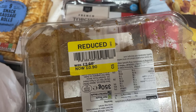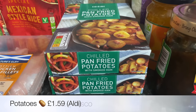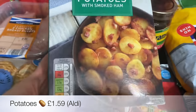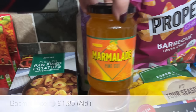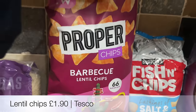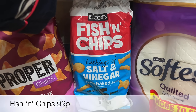Those were absolutely brilliant value - I didn't realize the date was as short so we're going to have those tonight and I'm going to turn them into a katsu curry. Those are the best kind of bargains - when you're actually looking for the thing and it just happens to be on offer. Some French ham and then some gravy pots. A couple of boxes of pan-fried potatoes just for a change from my usual potato gratin - I haven't had these for years and I used to really like them. Then a bag of basmati rice, a jar of marmalade, and some Branston pickle for the cheese board.